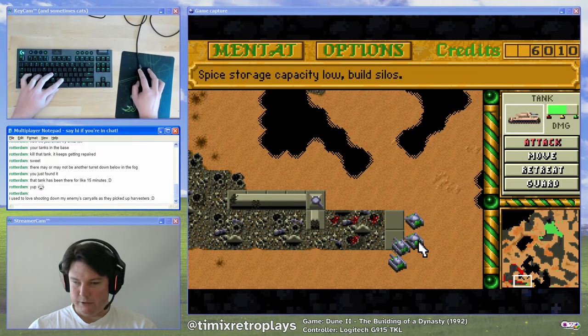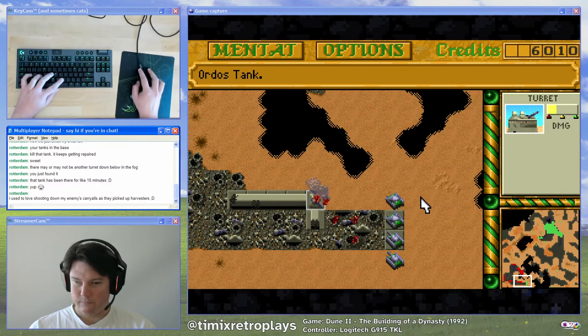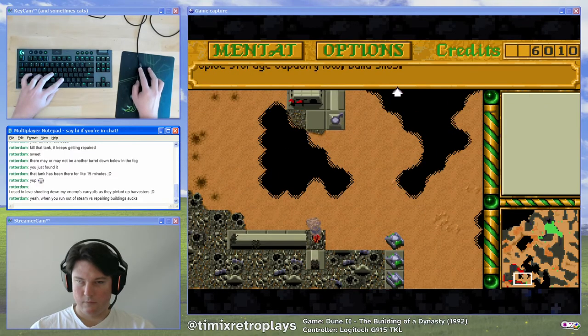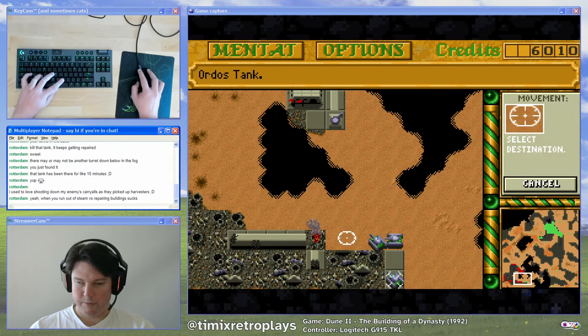We're going to rush this turret, which these four tanks absolutely can do. Enemy structure destroyed. We're gonna do the same to this turret.